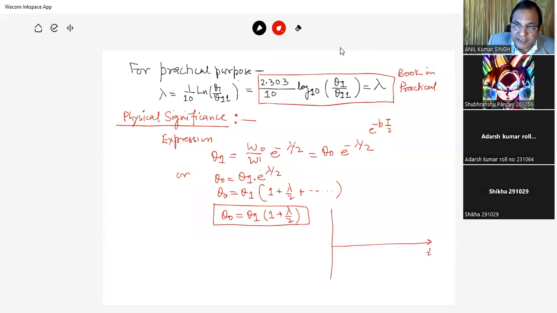ये दिस इज योर t and this one is the theta of t. This is theta of t. Now we have to explain this expression. What do you mean by this expression? देखिए, हम जो प्लॉट करते हैं वो इस तरह का प्लॉट आता है. This is the plot, and this plot gives, this one is the value θ1 आ रहा है.